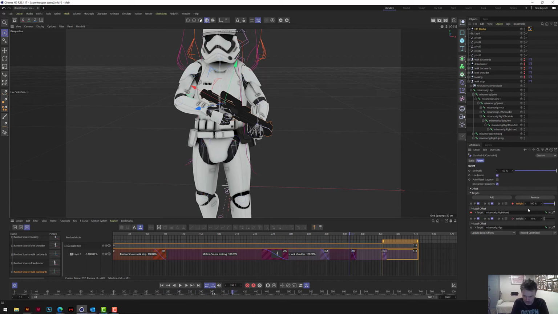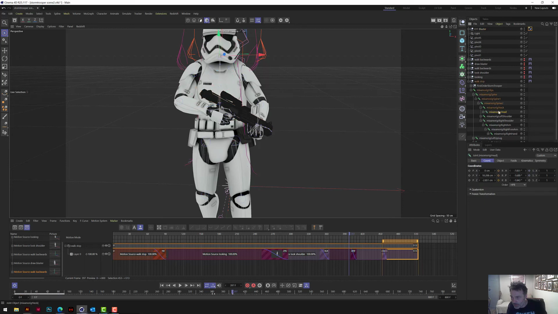So that's the bit you need to make sure you're doing: you create really wherever you want an item to be. If it's a hat and he's got it in his hand and then he puts it on his head, you do exactly the same principle here. You've got 100% hat weighted in the hand, and then when he moves it to his head, you swap it on: 0% to the hand and 100% to the head. Okay, so you'll come up here where it says spine, then you follow the spine, neck, and go to head. You see, so you can do it to any item, whether it's a gun or a hat.